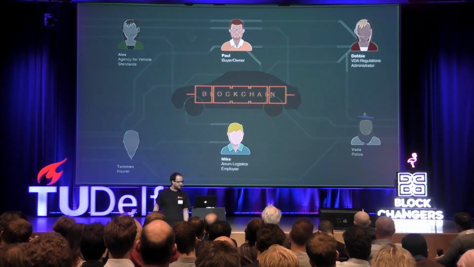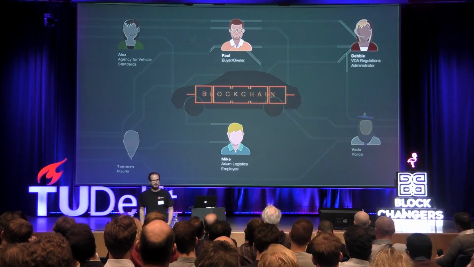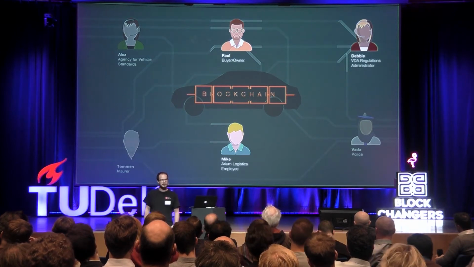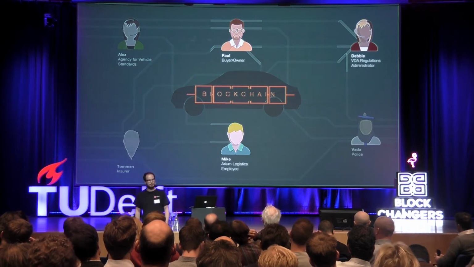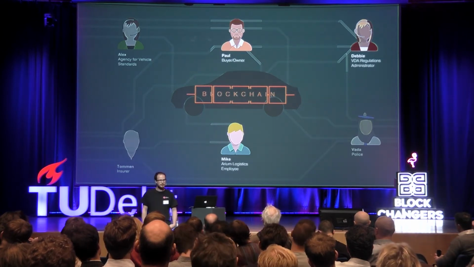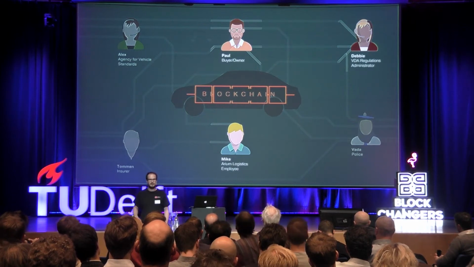And for the purposes of this demo, we're just going to focus on 3 participants and a short bit of the life cycle of a vehicle. Paul is going to buy a vehicle from Mike at Arium, all the way, and we're going to track the life cycle of that vehicle from it being ordered in a dealership through the factory floor, all the way through to delivery back to Paul. And Debbie, our regulator, is going to oversee the whole process by looking at the data shared on the blockchain.